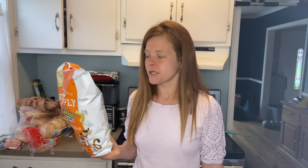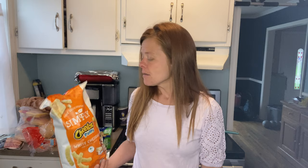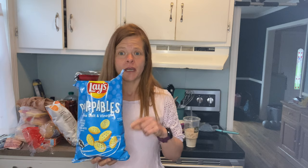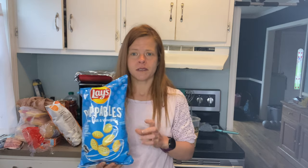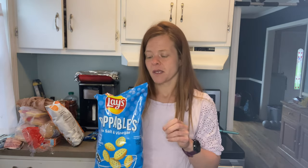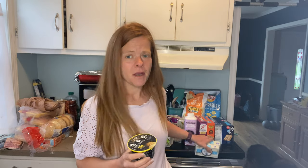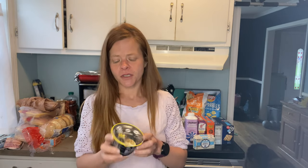I got Simply Cheetos Puffs — I have not had these and they are 160 calories for 32 pieces. Because you can portion them out, you could probably do a good half portion for two points, which would be amazing. I also got the Popables sea salt — I got these a few weeks ago and they are so good. You can do about 15 for two points; it says 28 pieces for 140 calories.